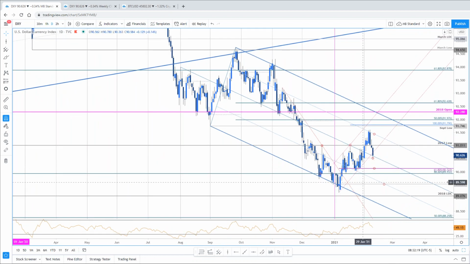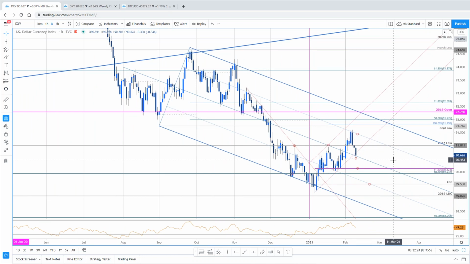So I stand corrected. We've broken that uptrend support, but here is the monthly open. So all things held constant, here's your monthly open. You set a monthly opening range high, and you're now testing the monthly opening range low. It puts into focus this 3-4 day rally that we made as the range for the monthly opening range. Weakness below this would open up a bigger drop. The 618 of the ascent off the yearly low, the January low, takes it down into 90.12. So on my part, I'm looking for a reaction here today.